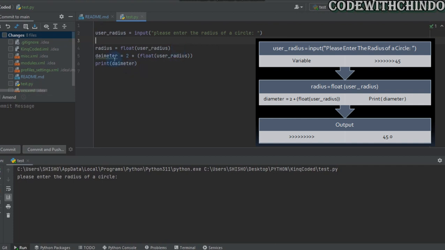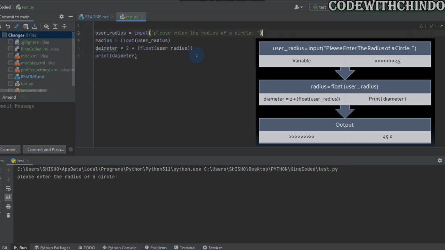So anything that the user enters will be converted to a floating point number. Then diameter is another variable we created and gave it a value of 2 times the user radius.